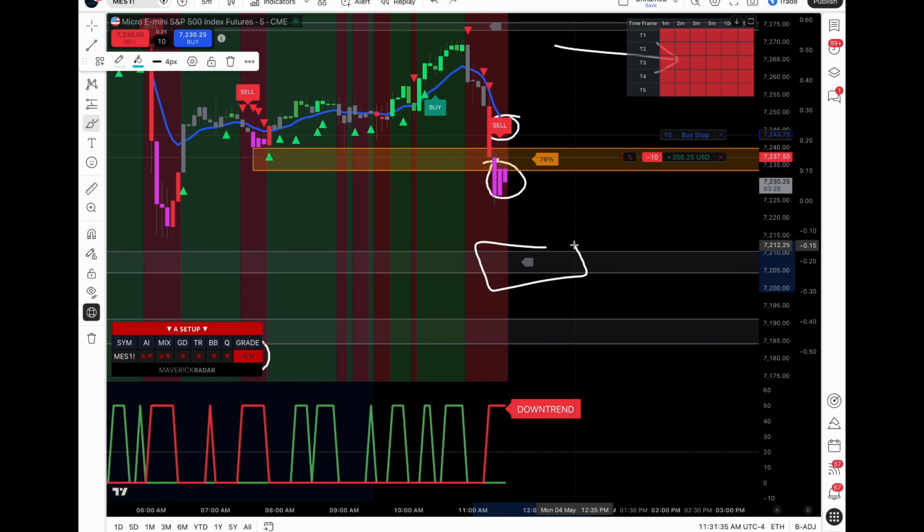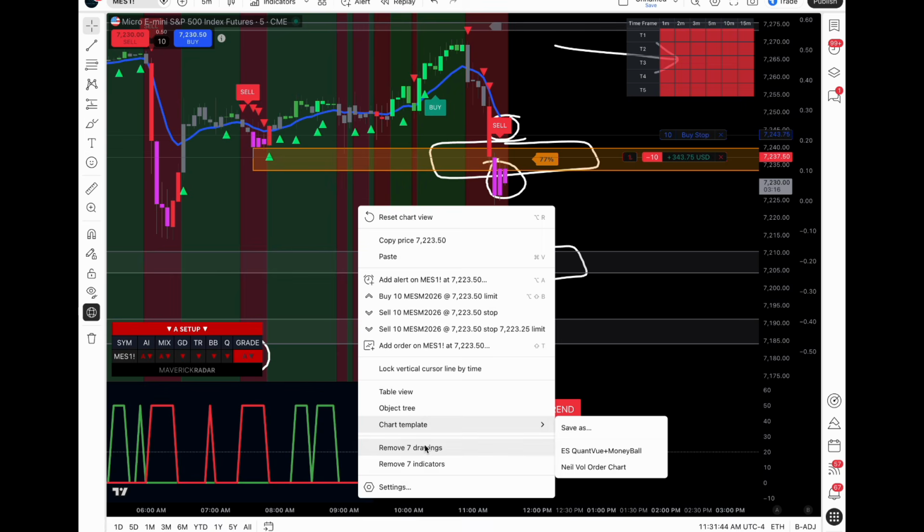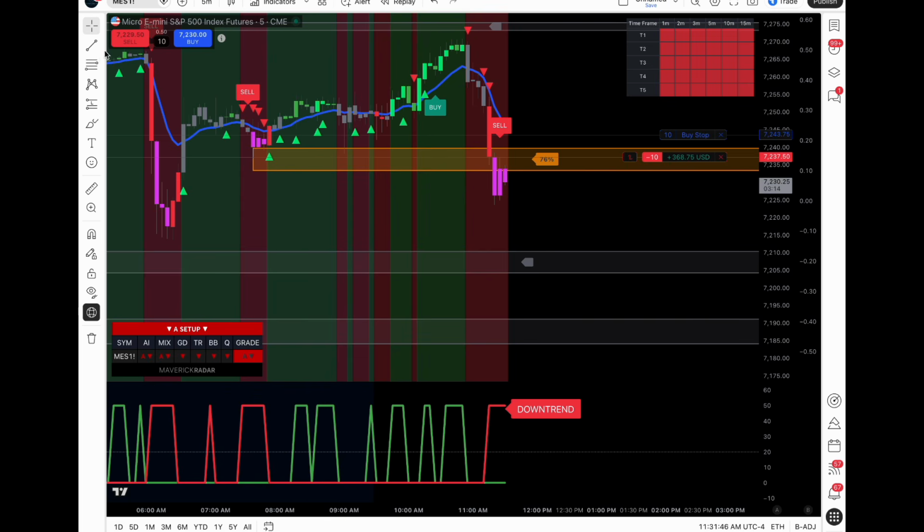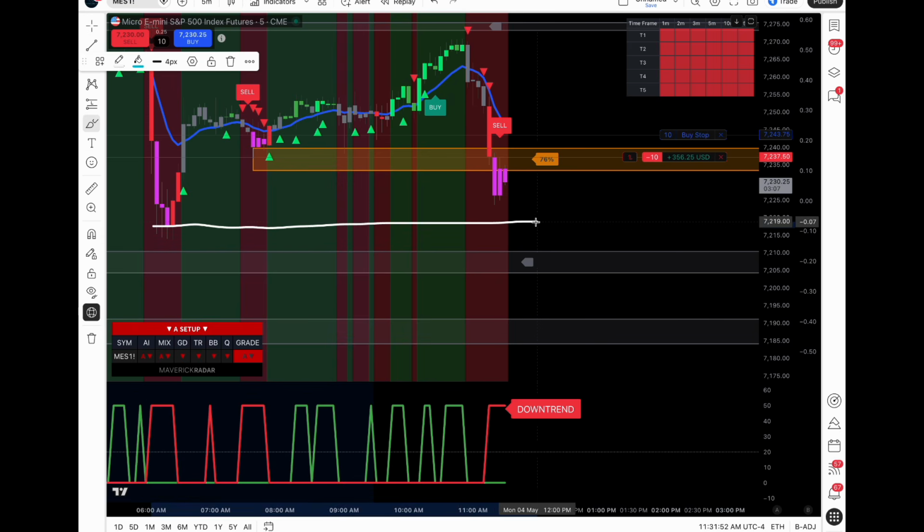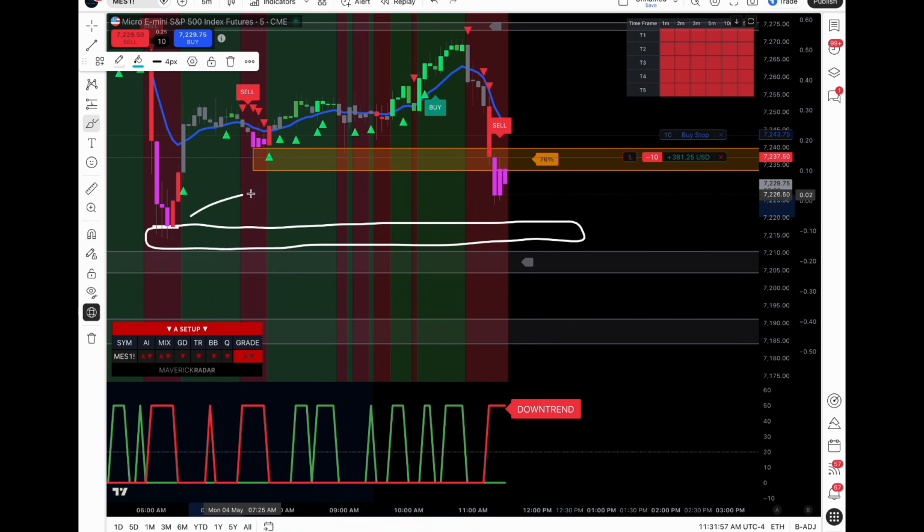We know where our next zone is. We know where our zone was that we just blew through. And these aren't just drawn. Look, these are auto-drawn, but they're auto-drawn by a formula we came up with to figure out probability. So like right here, a lot of people would draw a zone right here. This is where a zone would be, right? For a lot of people. But the formula is saying, nah, that's not your highest probability zone. Your highest probability zone is actually down here. It's very, very interesting.